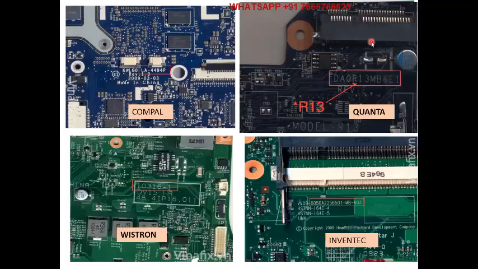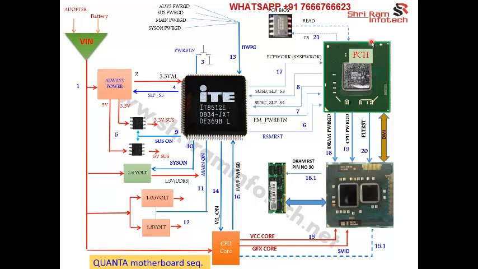Okay. So in the next section we'll see the QUANTA motherboard. In the last screen we saw the COMPAL motherboard. Now this is a QUANTA motherboard. The QUANTA motherboard power sequence is again a little different compared to the COMPAL. In the QUANTA motherboard, the same components are there, like processor, PCH, SIO, RAM, okay?